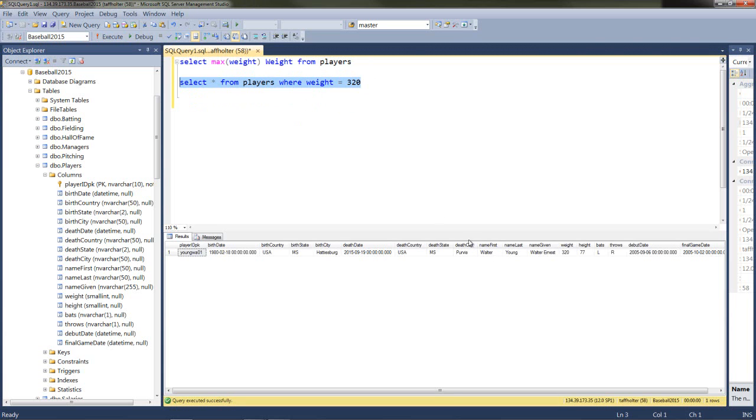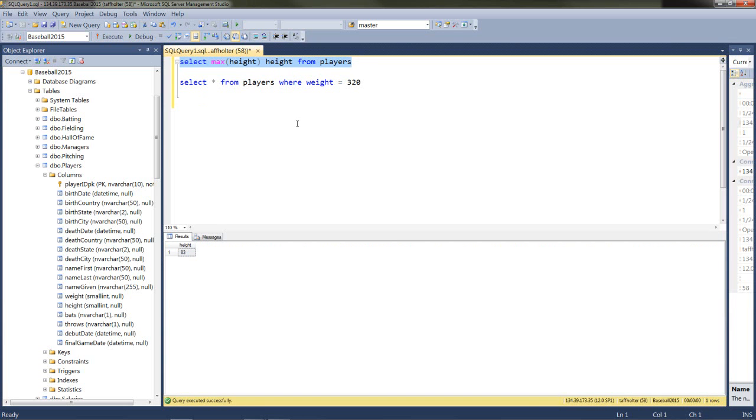Now, had there been more than one player, let's try this. Let's try height. Let's change this to height, because I want to try to find one where I get more than one record that matches. So the maximum height from all players, let's see what that is.